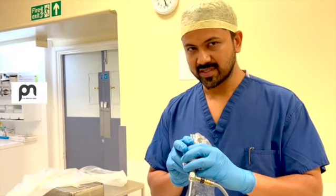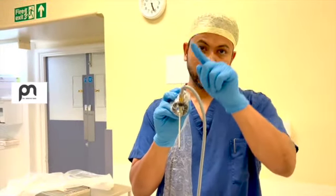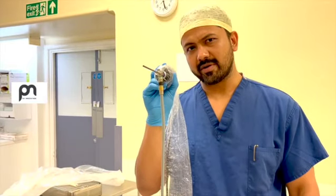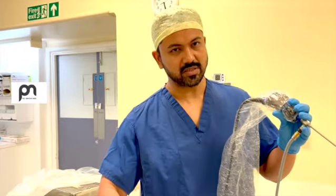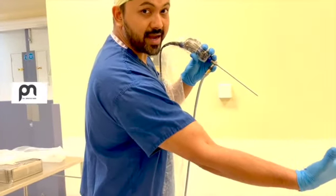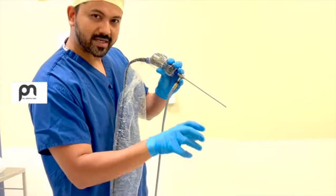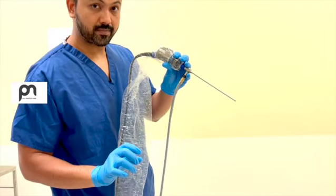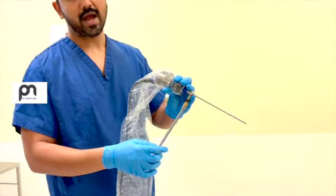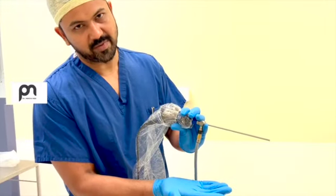The next thing is, as I was saying, this light cable coming up. Which is the position that you want to keep it? Coming from top, coming from side, coming from bottom, coming from the other side. This looks quite sensible, right? Quite sensible. There's no kinking around. But what is the problem? Imagine you're operating, there's a patient over here. This is the head of the patient. And this is the nose and we are going like this. What is underneath the nose? Mouth and an ET tube coming out. The endotracheal tube which is coming out, this thing can hit the tube and unknowingly we can either dislodge it, pull it out, or we will struggle to go properly because there is a hindrance from here.